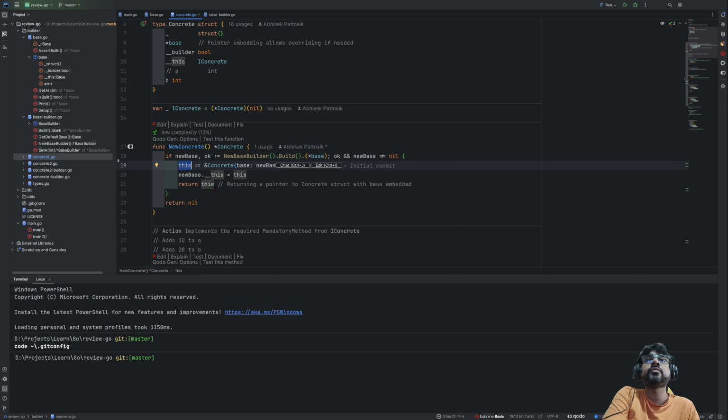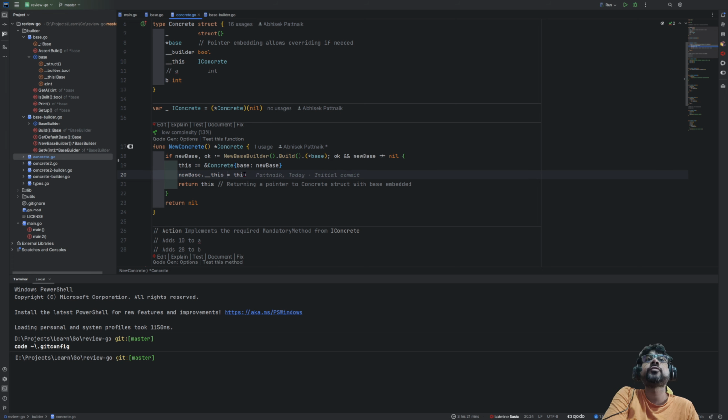We provide this variable, and we provide the same context to the new base, the base that is embedded. We provide the concrete object as the context for this in the base.